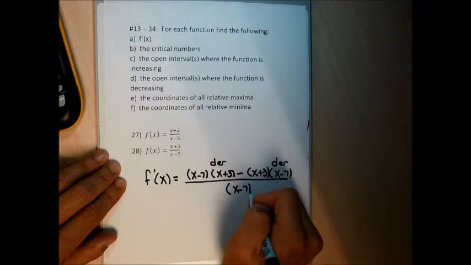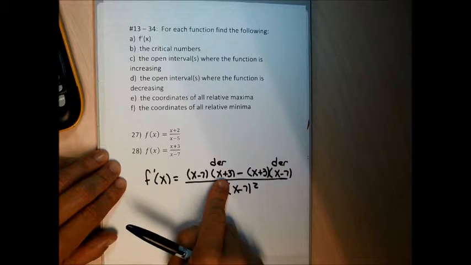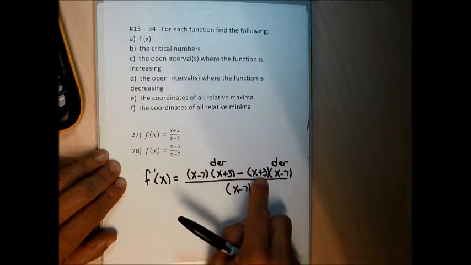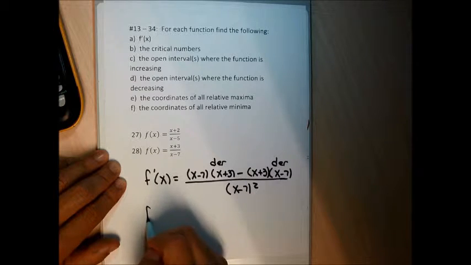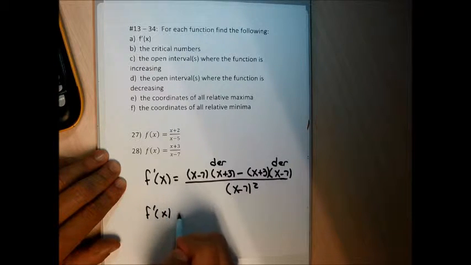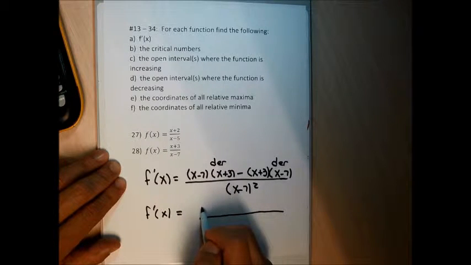So this is kind of the shell for my derivative. It's the denominator times derivative of the numerator. I haven't taken that derivative yet. Minus numerator times derivative of the denominator. I haven't taken that derivative yet. I'm going to take the derivatives I need to take on the next step. So on the next step, where I have the derivatives, those are going to go away and be replaced with what the derivative is.